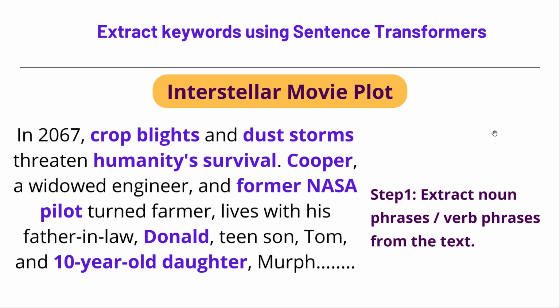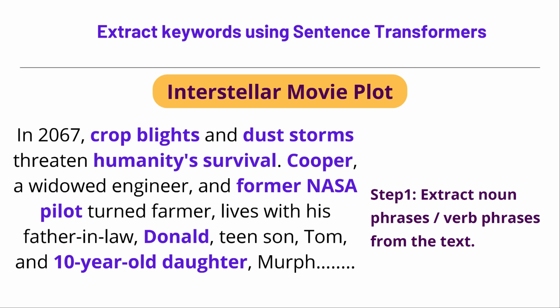And there are also unsupervised algorithms like TopicRank, MultipartiteRank, etc. that are graph based. But if you want to go beyond the graph based algorithms and also look into some semantic similarity to extract diversity in the top n keywords, etc. So this algorithm of extracting keywords using sentence transformers works perfectly. We are just going to see that.